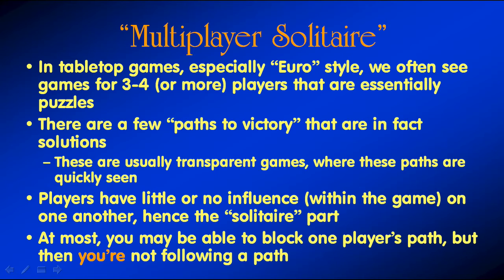In tabletop games, we have multiplayer solitaire, especially Euro-style games. Often they're for 3 or 4 players, and they are essentially puzzles. There are a few paths to victory that are in fact solutions. These are usually transparent in such games, so it's easy to see these paths. Players have little or no influence on one another, hence the solitaire part. At most, you might be able to block one player's path, but then you're not following a path. You see the derivation of the name multiplayer solitaire.